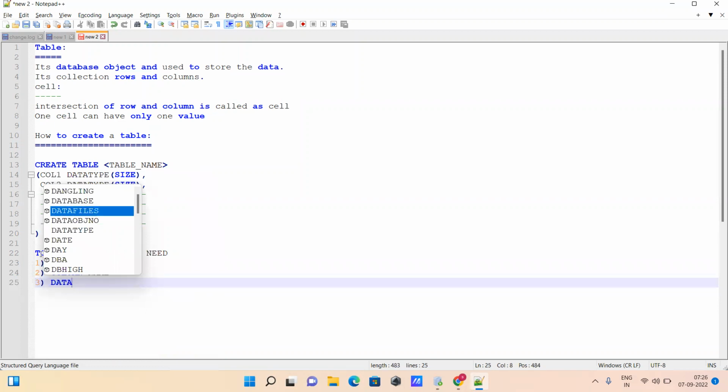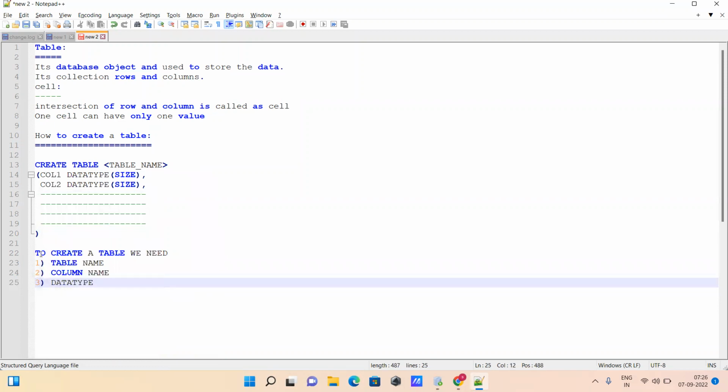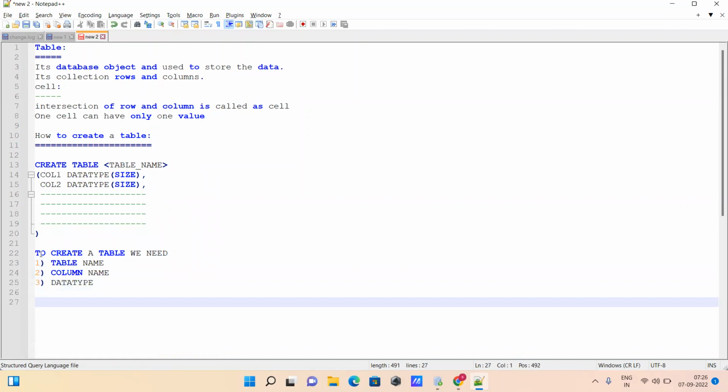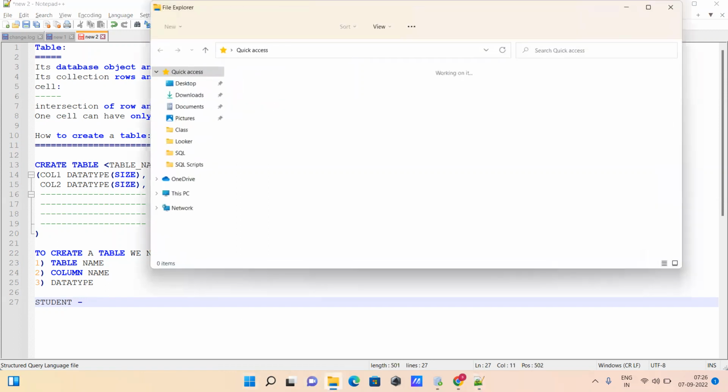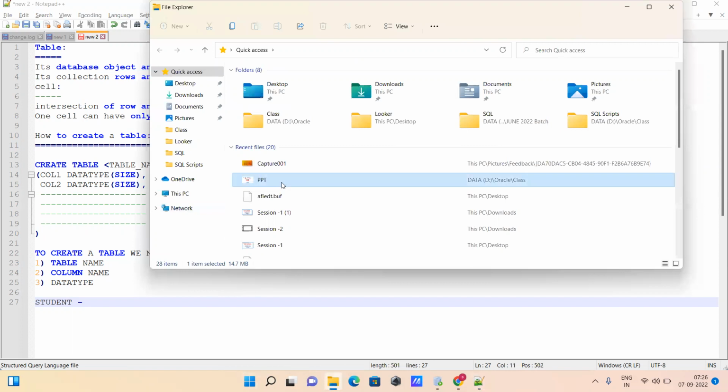So now to create a table, you know that we require all these things. The table name, based on our requirement, we can declare anything. If you are creating student data, like to store a university database. Yesterday I showed you, right? What is the university database?